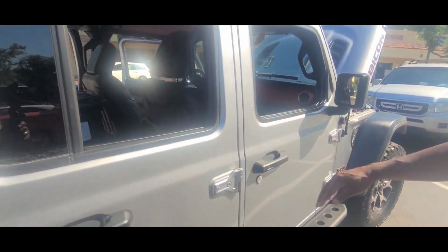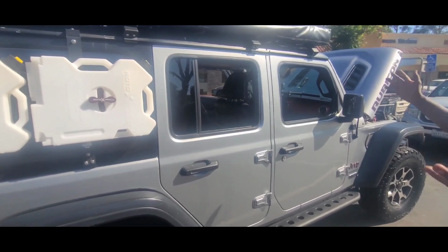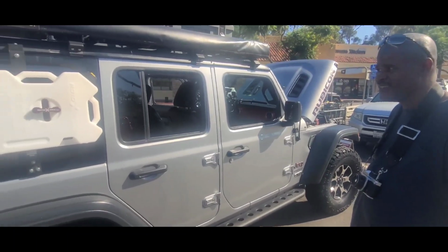It's a great vehicle and very capable. Even a stock one is capable. You don't really need to go out and have all this to have a good adventure. But for you, it works. It works. The shower system inside.